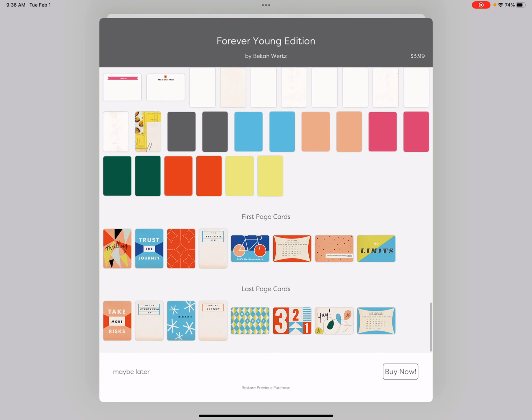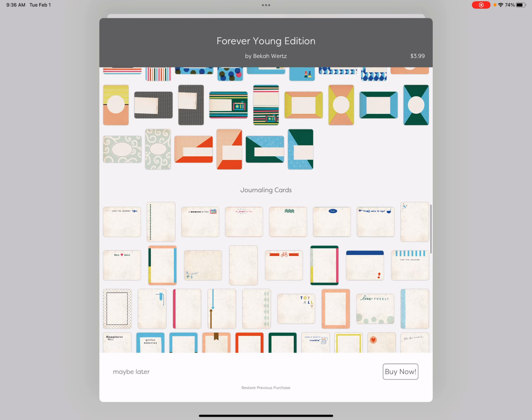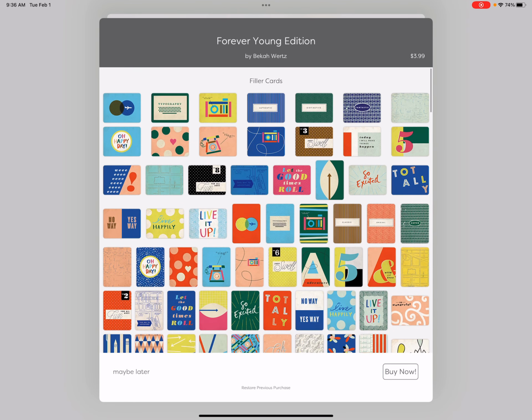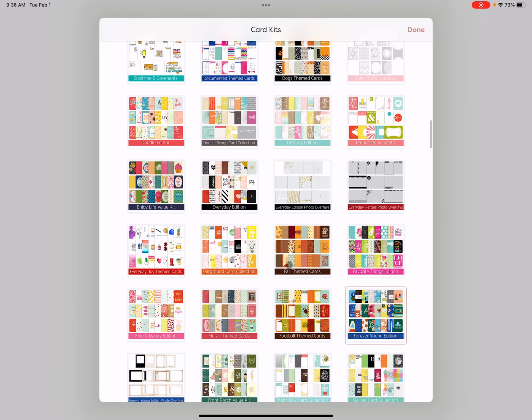If you would physically scrapbook, this kit alone would probably be between $10 and $20 because of all the different cards that you would receive in it. But you're getting it for pretty much $4 and some change, you know? So I'm going to go ahead and go maybe later.